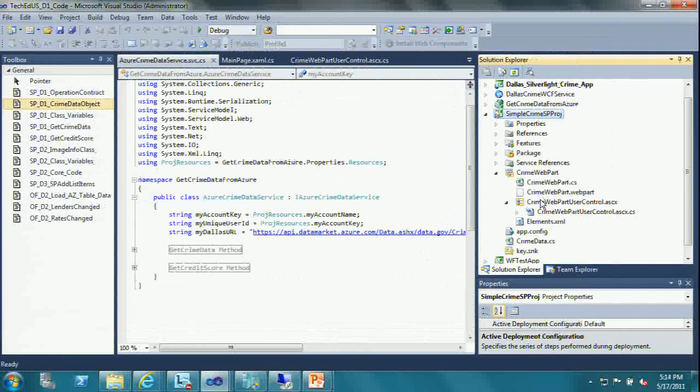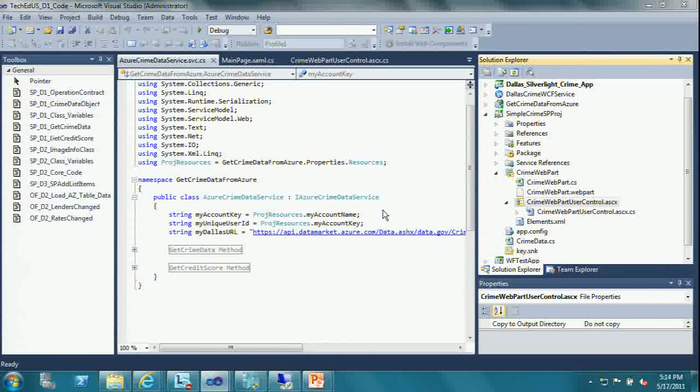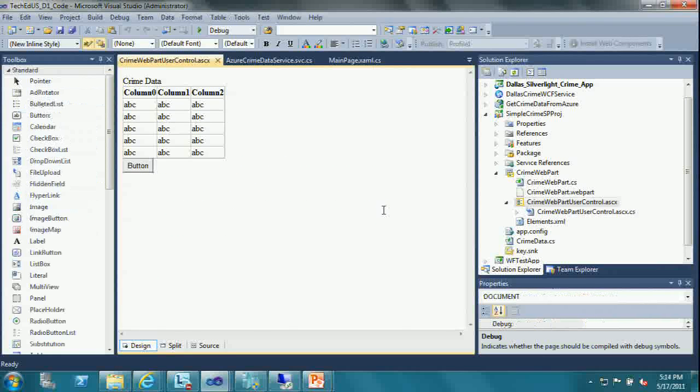Now if we take a look at this web part, I'll just click View Designer. Basically what you're going to see here is just a very simple UI. It's going to be a data grid with a button. Okay? I know this is very design-centric. You're kind of blown away. But don't worry, it gets more complicated.